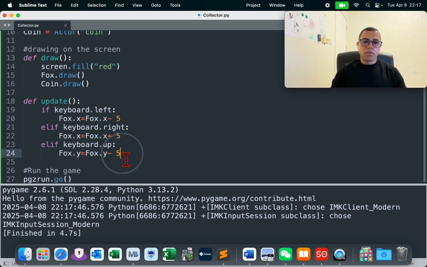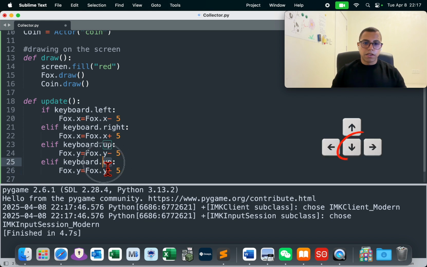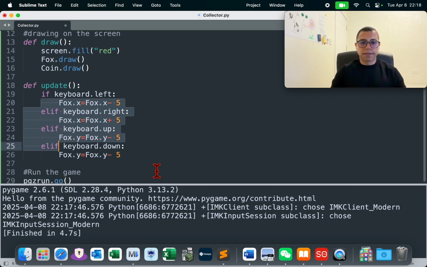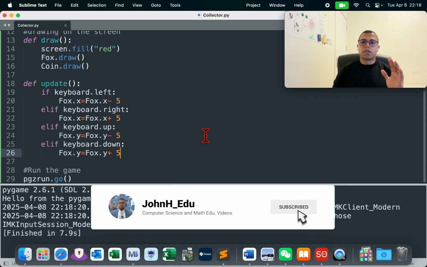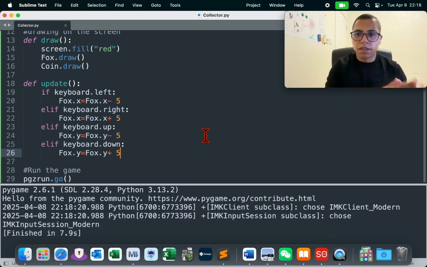And now we are going to finish this by adding the down. Here we have down. Make sure that when you are pasting your values, you are using the correct indentation. It means that the space here is the same, because if not, it can be outside of the function. So here we are going to have down, and we are going to change this to plus. Let's do that again. Now we can go up, down, and right and left. Perfect. We just achieved the first target, being able to move the fox.